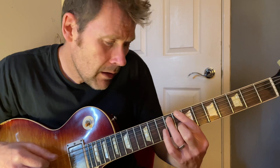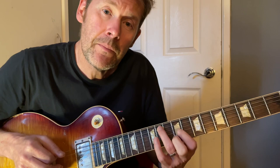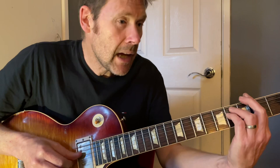So I'm just B7, diminished, just the root note that's changing, the minor, all very pretty, then raise the tension by making it diminished again, then resolving to this one. F sharp minor. I have to think there, you can tell I'm not a real musician.